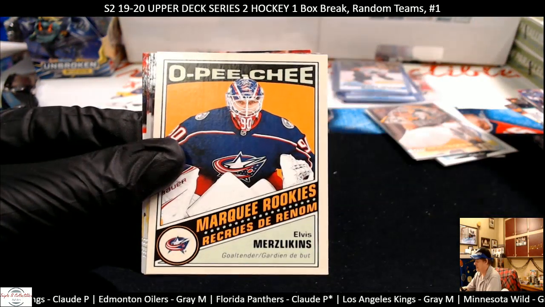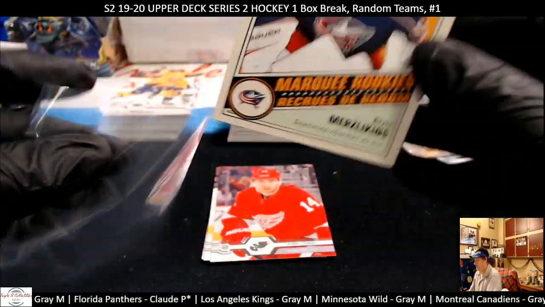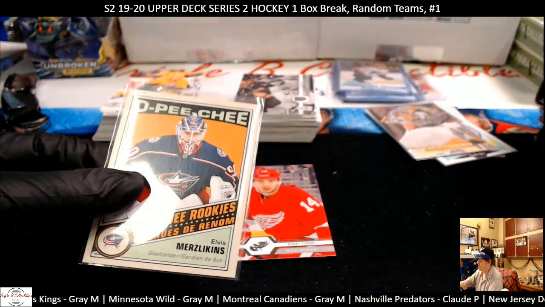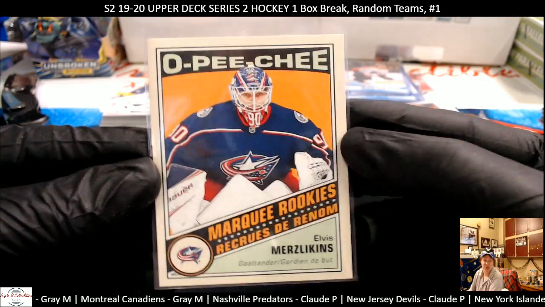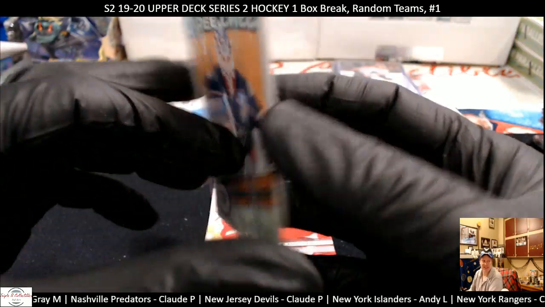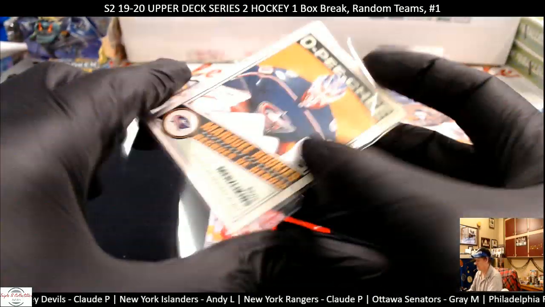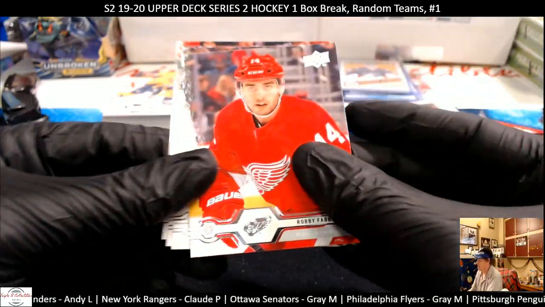Devan Dubnyk, going to get traded, going to retire. Elvis Merzlikins. I was looking online for his goalie pads, by the way. Has anybody ever looked to see how much a goalie glove or goalie pads cost to have a guy autograph them? It's crazy, man. Thousands of dollars. So, Elvis Merzlikins, Columbus Blue Jackets. Claude P. I think that's a little higher on the OPG panel, so we'll give it a top loader.